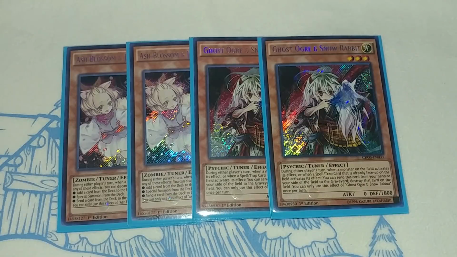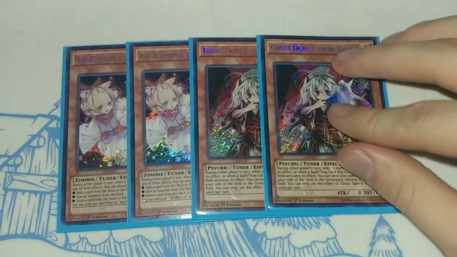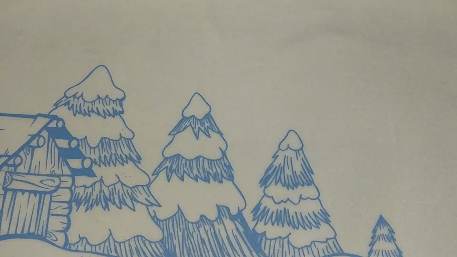I think Eater of Millions is still a good choice in this deck. I think any more random Paleozoic trap cards could be good as well. But I like these cards a lot, so we're going to play them in my build.